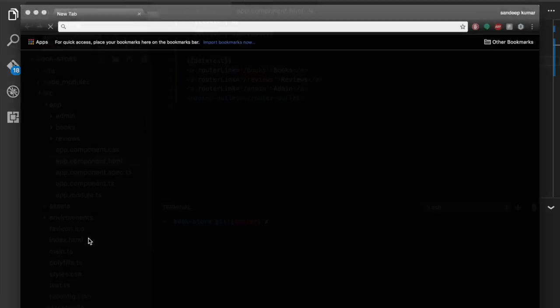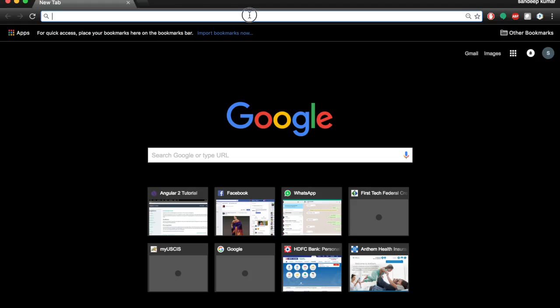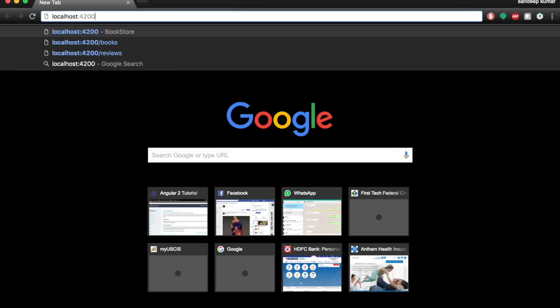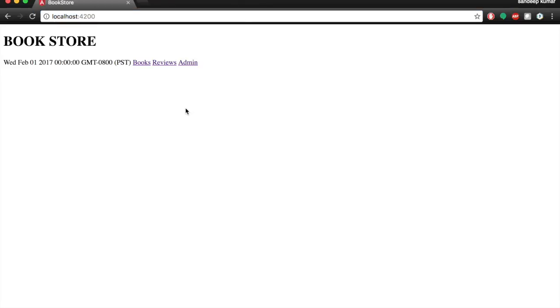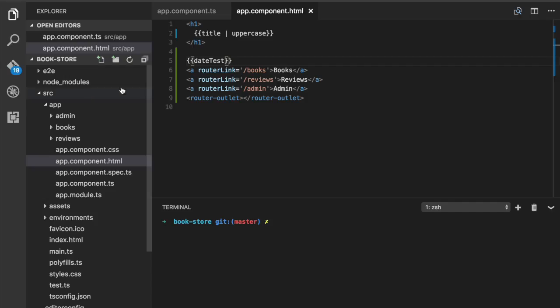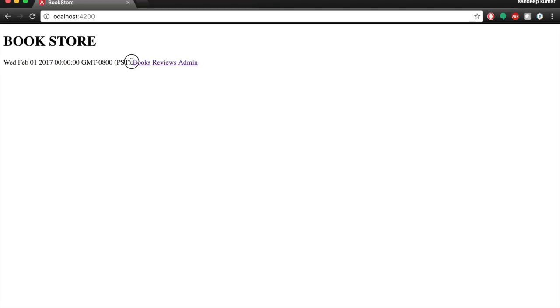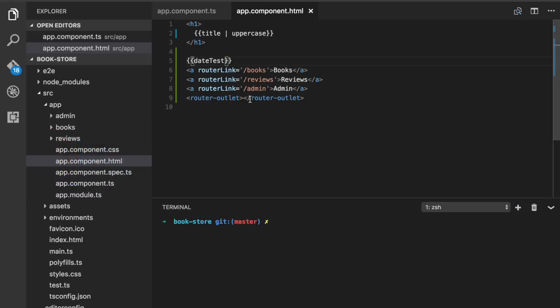So if you go to the UI, you will see the date printed. So let's say if I want to see this particular date in a different format, all that I have to use is a pipe called date.